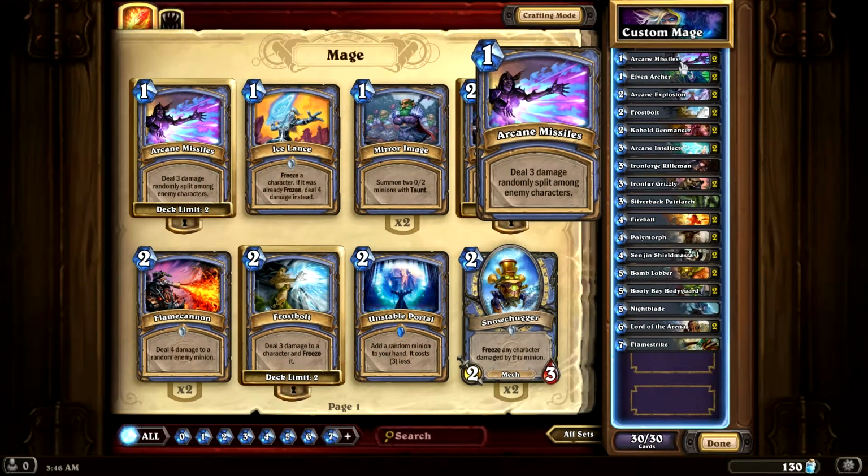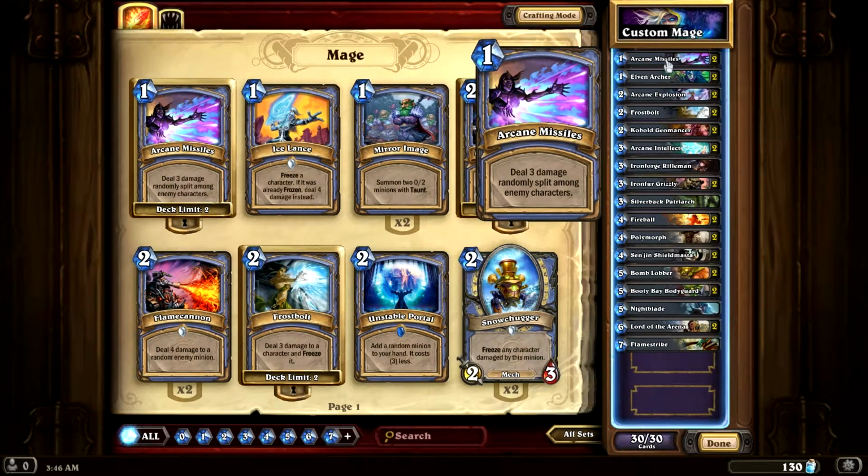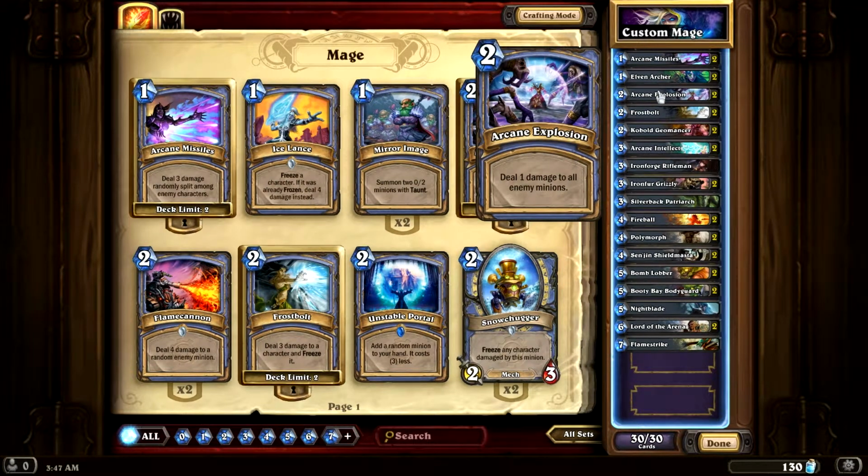Also, it works pretty nicely with arcane missiles because that's 4 damage randomly split, which means it can hit another target, or it can just do an extra damage to one target. And this, with a Cobalt Geomancer, can do more damage than people are really ready to deal with. Arcane Explosion, that's a pretty understandable one. Just 1 damage, everything. Field full of small creatures? Not anymore.